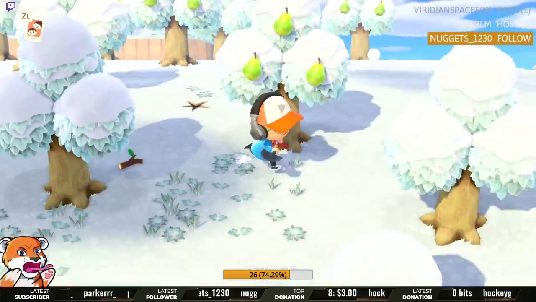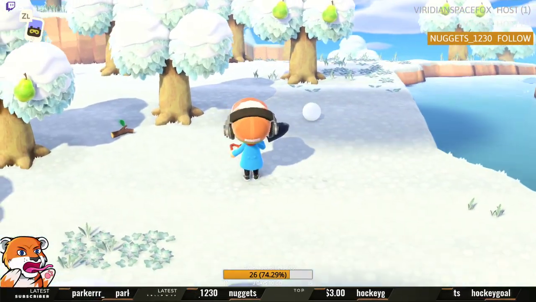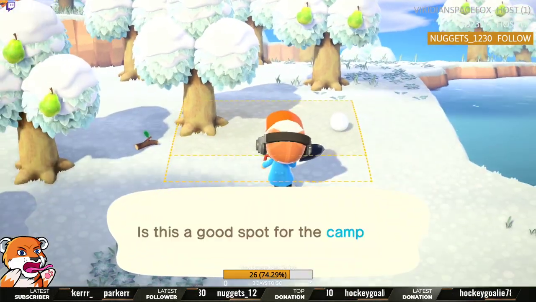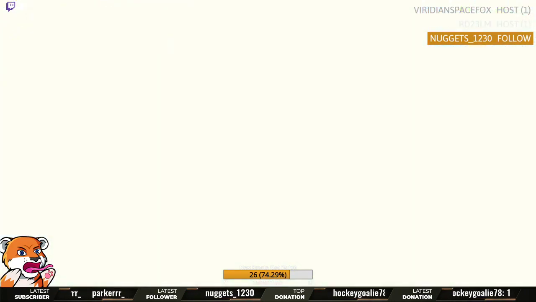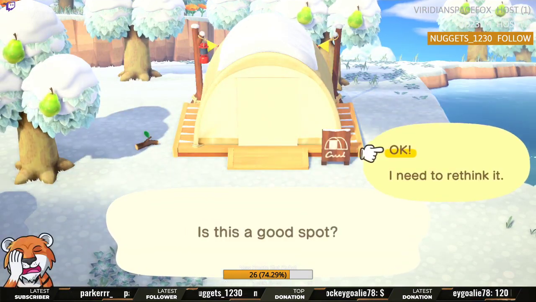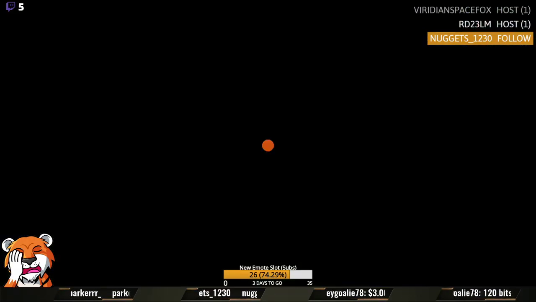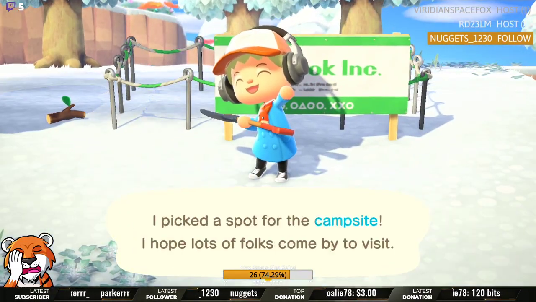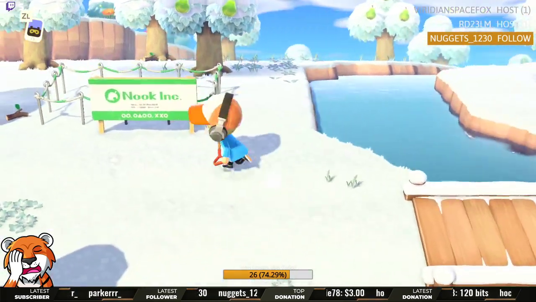We're just trying to find a good spot to put our campsite. I'm thinking right over here would be fine. Yeah, I'd say that looks good. Yeah, Daniela, go for it. Yeah, thanks for checking. I appreciate it. But yeah, go for it. Alright, so that's being built.